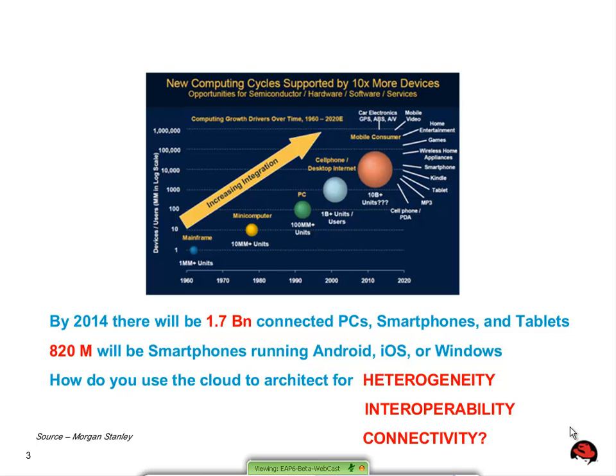So how can we enable developers such that the factors that drive mobile application development are mitigated as much as possible, or we provide enough flexibility so you can build a compelling experience regardless of the device? How do we architect for these things? How do we build a platform for that? And EAP 6 starts to get us on that path.